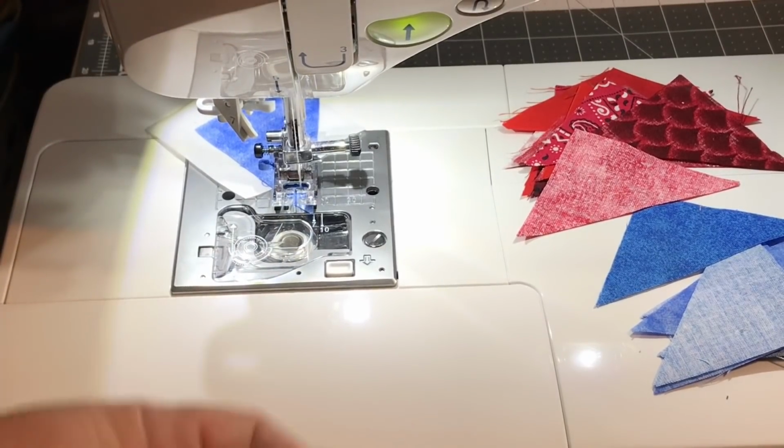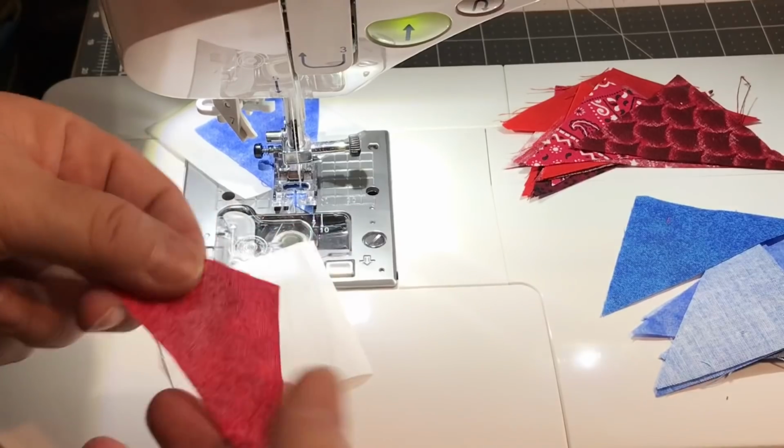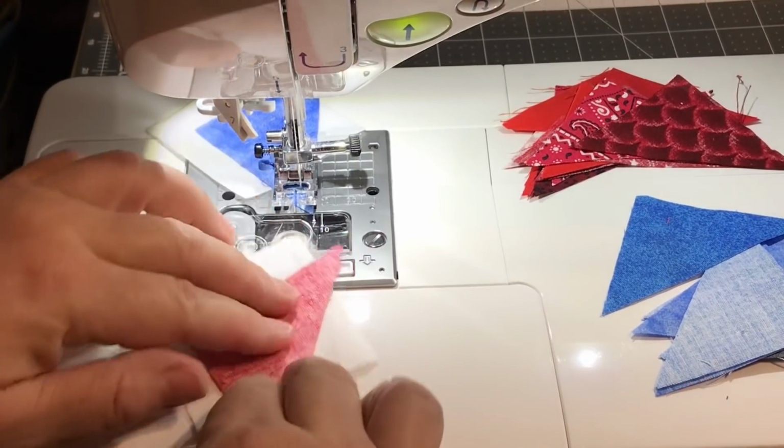So I'm going to go ahead and just sew these last two up, and then we'll be ready to do the other side.